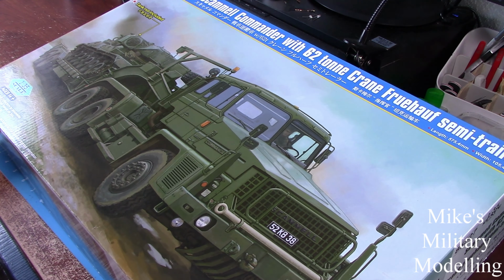The kit, however, refuses to let you pose it at an angle, so you've got to be a bit careful and work out what angle you're going to put it at, and then glue it all together. Then you will come to a problem, and the problem is that once your front axle's on, like it is there now, the way the kit's configured, these two rams in real life would be hydraulic rams for power steering.